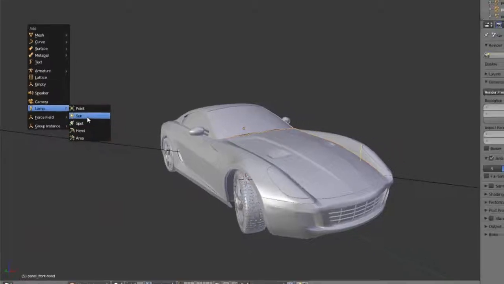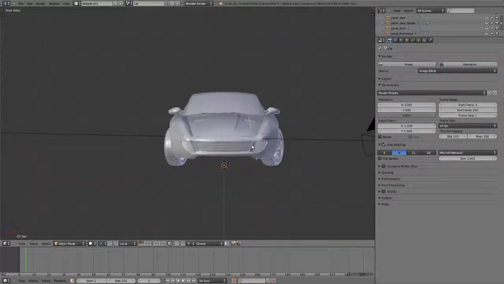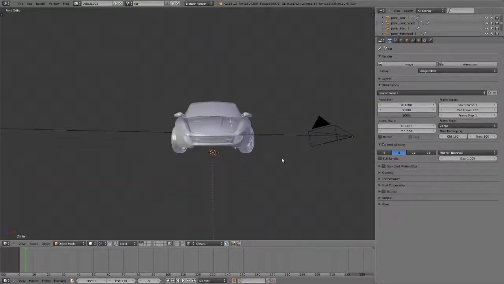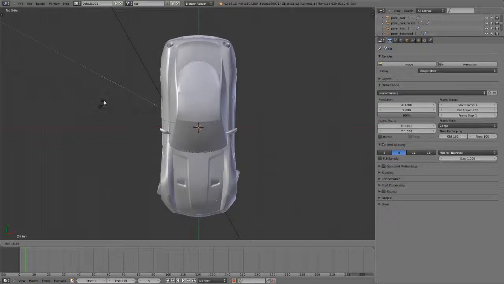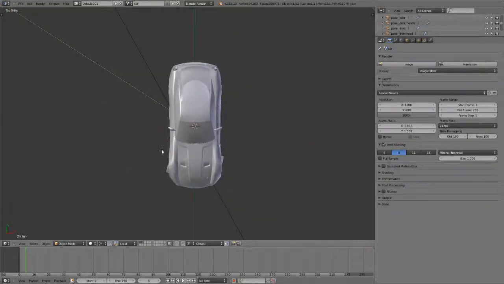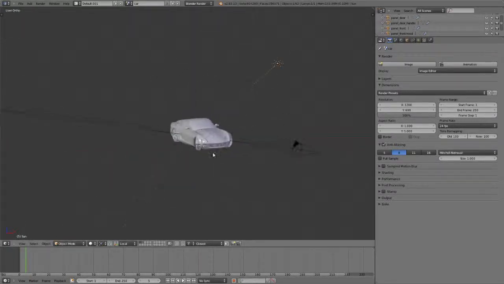Or actually, you know what, we'll do a sunlight. And then we'll add it into the scene, and the sunlight, as you might expect, is just a directional light that does not care about position, merely the orientation of the light. So I might just go ahead and rotate this around like so, and then maybe from the top view, I'll also rotate it over here such that we have just a basic shadow going this way. I'm also just going to move it over just to give a better visual representation of where it's at.